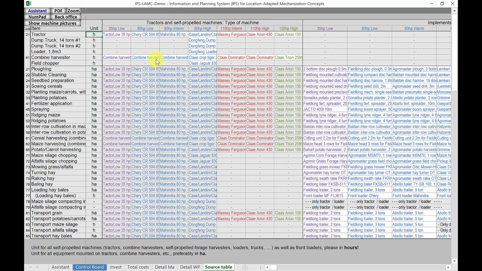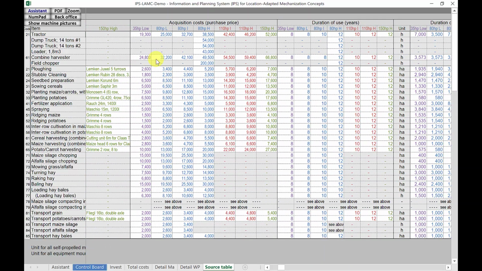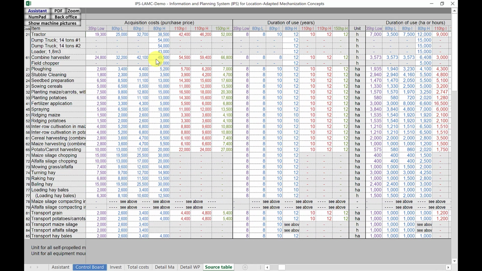With this, the most important steps are done for setting up the IPS for a new region. But it's always a good idea to check a few more things, especially prices, because maybe this might also be different in another region, or it was not updated for quite some time. So what should be done is at the source table, checking the prices for the tractors and implements for all the machines. This is where you find it, acquisition cost, the purchase price.